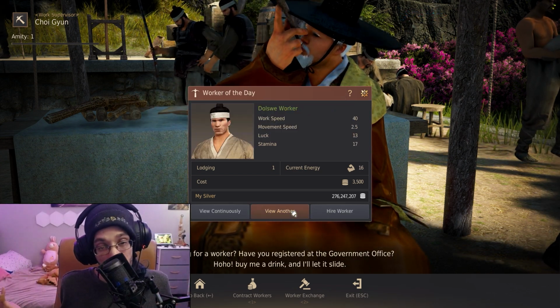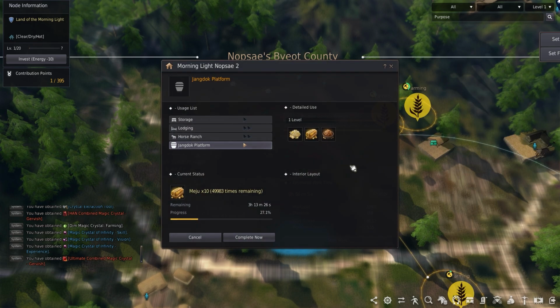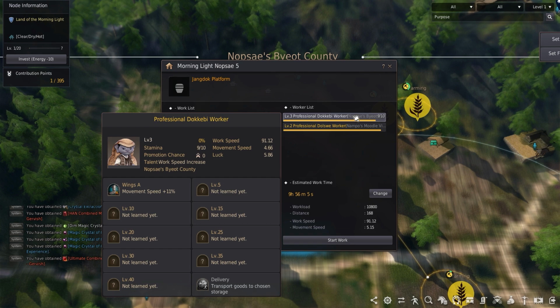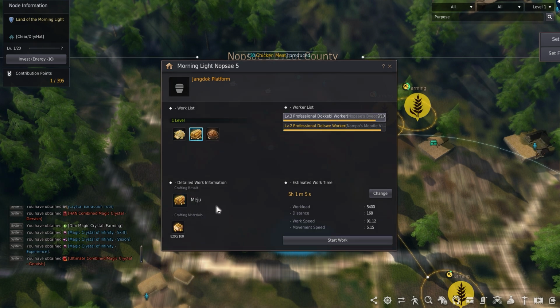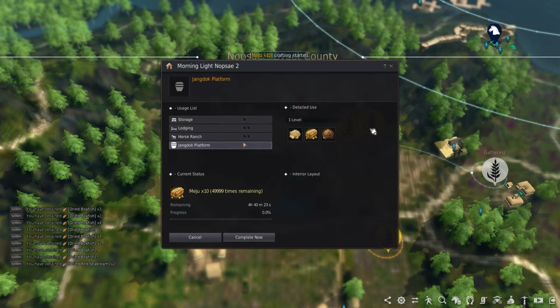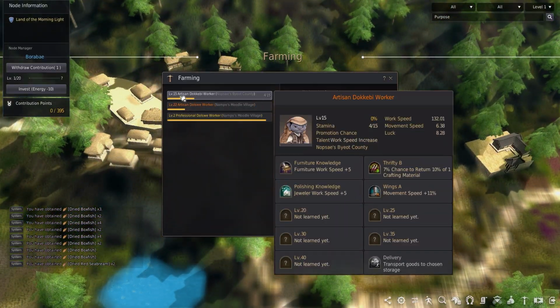So with all of that out of the way, I chose to rent the Nopse Biot County 2 and 5 platform using 2 professional Dokkaebi workers. Having 2 makes sure a supply of meju can be made for soybean paste constantly, so both platforms won't have to wait. Only getting lucky with 1 artisan, I switched my shell workers to start production and have the 2 Dokkaebi workers tending the farms.